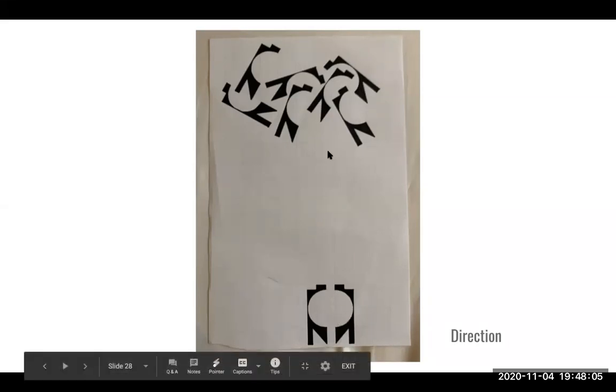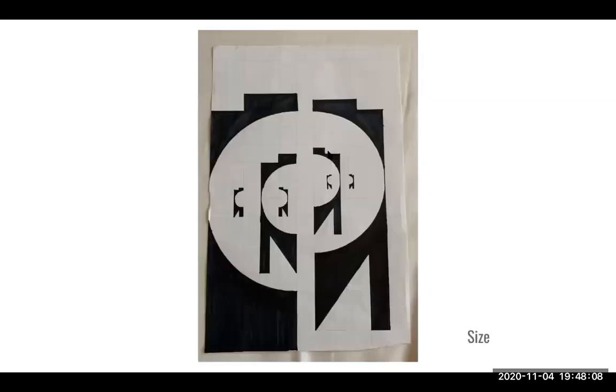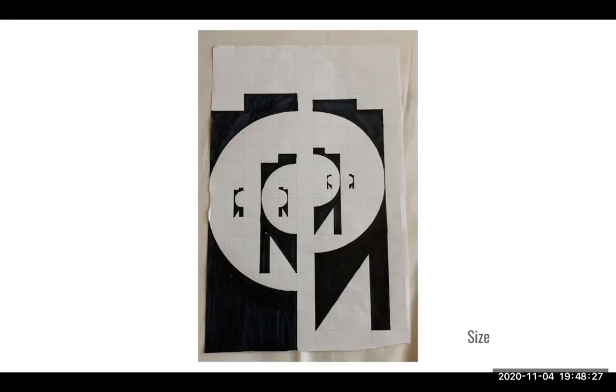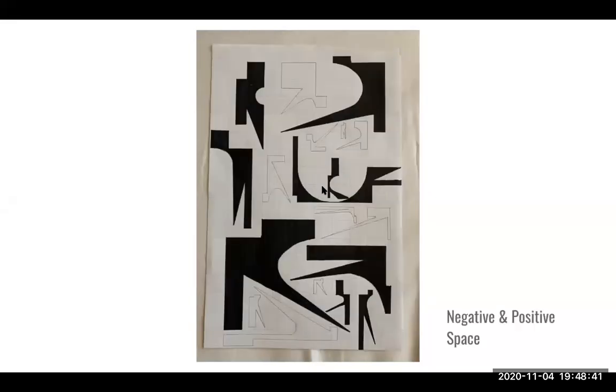So I thought this was a really great example. The next one he did is a variation of size, and I love this study of the shape on a macrocosmic level as opposed to a microcosmic level. He's using the edge of the paper to show me how big he could push the size of that shape. So I feel like I'm standing into it. I'm looking into this peephole, and then getting really, really small and pushing the scale is really nice. Very nice design. And then the last one he did, the exploration of negative and positive space.